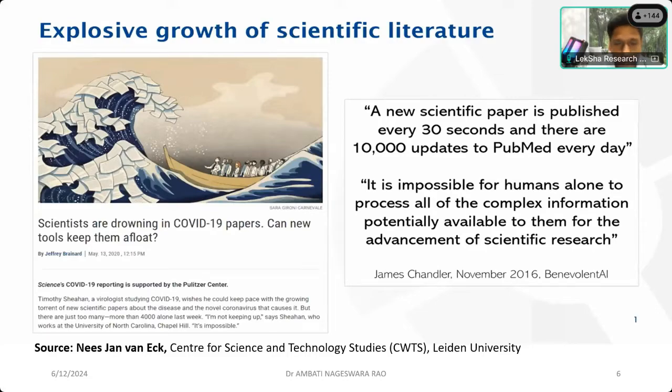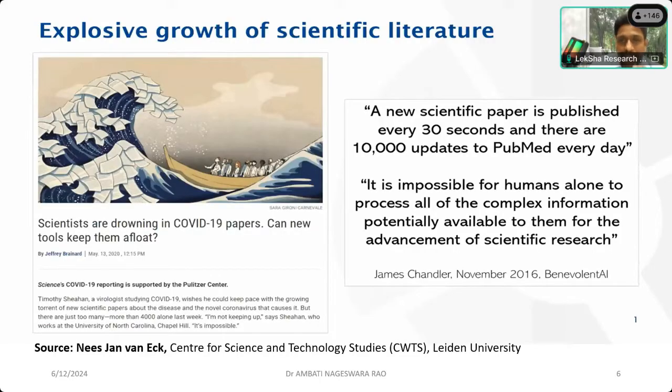For example, the other day, one of our colleagues asked, sir, I want to write a systematic literature paper. If I go through 30 papers, is that good enough? I said that for a systematic literature review you should have a minimum of 40 papers in full text. But initially you must gather data on 60, 70 or 200 articles, and by following inclusion and exclusion criteria, you finalize around 40, 60 or 70 articles for writing the systematic literature review. If you are going to write a traditional literature review, you might select 20 or 30 articles. Basically, your objective is to compile, compare and contrast, and give an overview of the existing research.